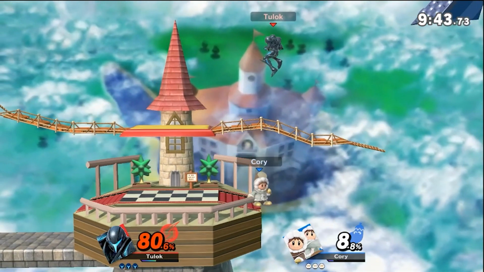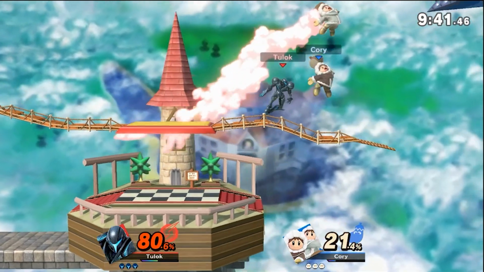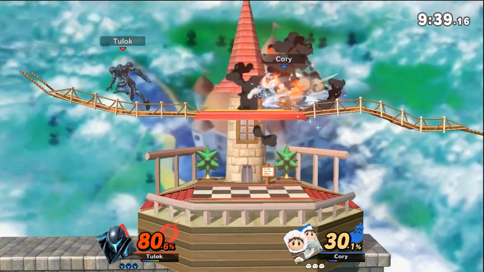Where Zelda is the best character. She just sucks you into a vortex and you die if you're above like 30%.